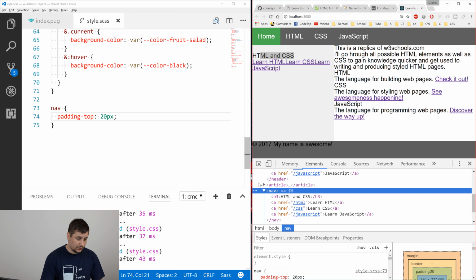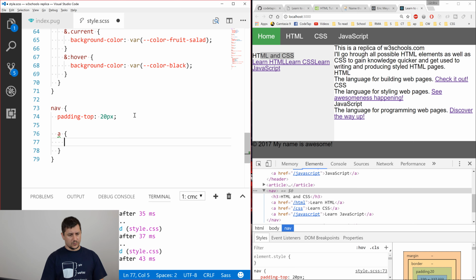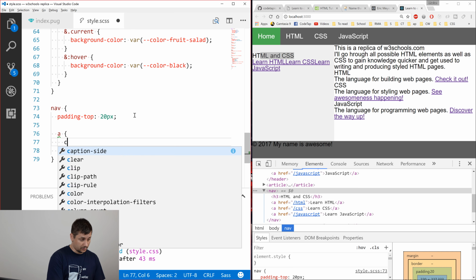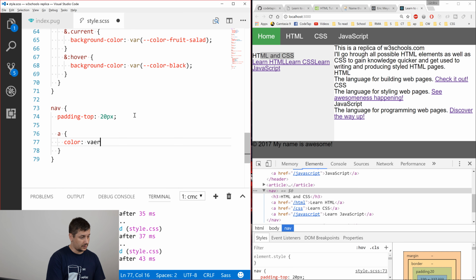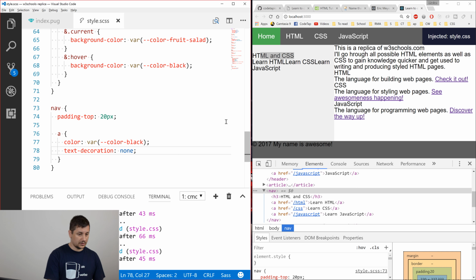Okay, now let's do the anchor tags inside it. The anchor tags. Okay, so we've typed A, and let's put a color black. Var. Okay, let's get rid of the decoration, the underline, text decoration none. Okay, what else?